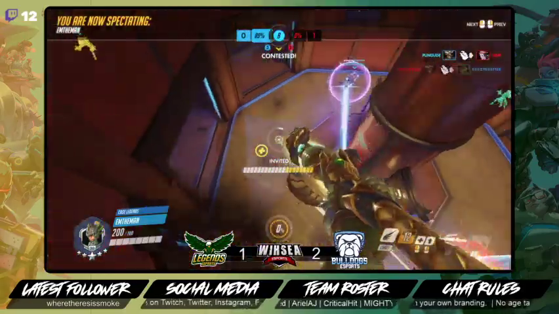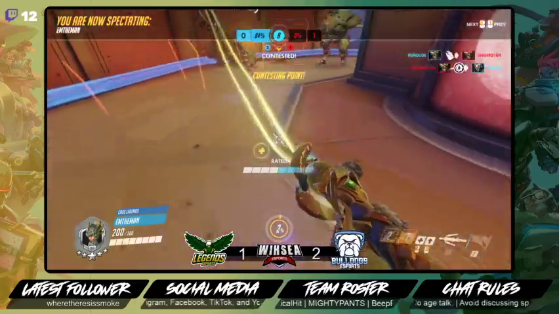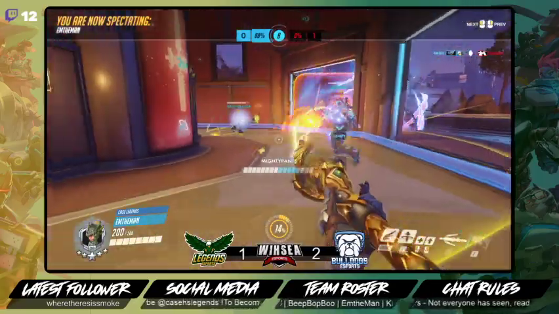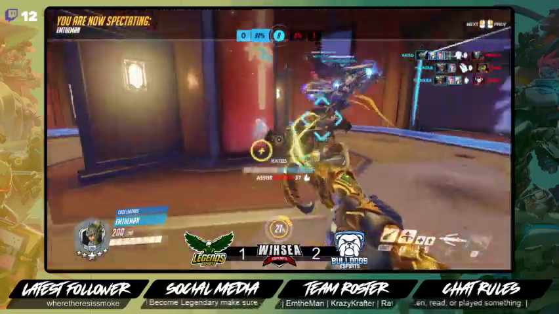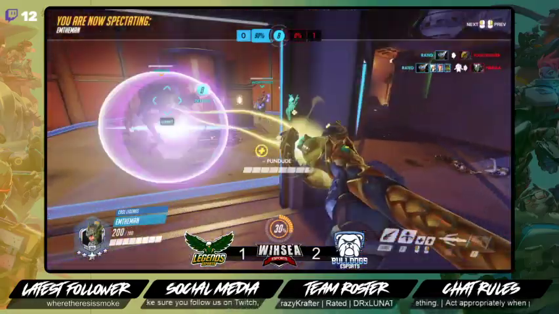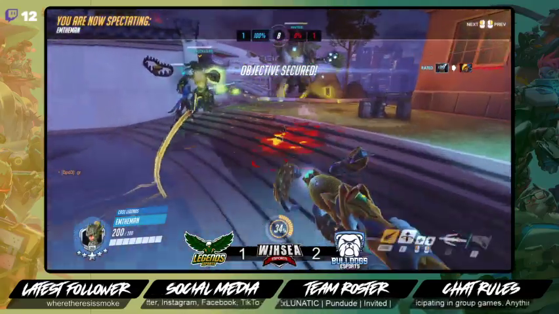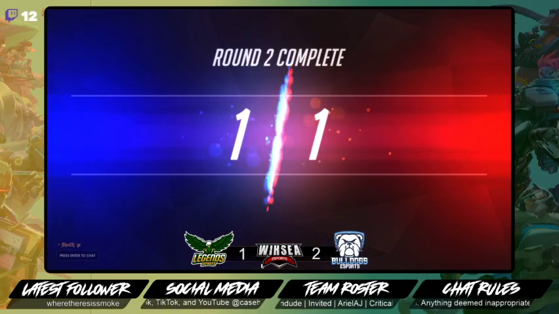Out comes their Junkrat ult. Down goes our Ryan, but we do get their Junkrat. We do get a nice demech on the Diva. We do get our grab in. And down they go. We do get a nice little wipe there, and we do get that second map. Score 1-1.